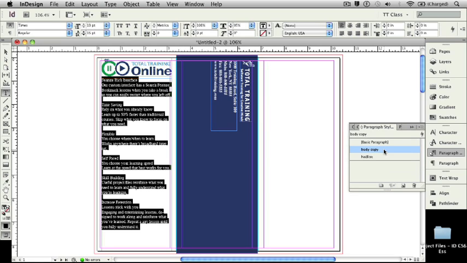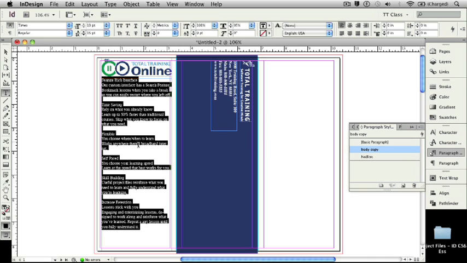So when you hold down the Alt key on a Windows PC or hold down the Option key working on the Mac with highlighted type that's based on a defined paragraph style, clicking on that style with the Alt or Option key held down will automatically take it back and will make it the default style with no variations, no options based on what was built. So now all of this is exactly body copy type.